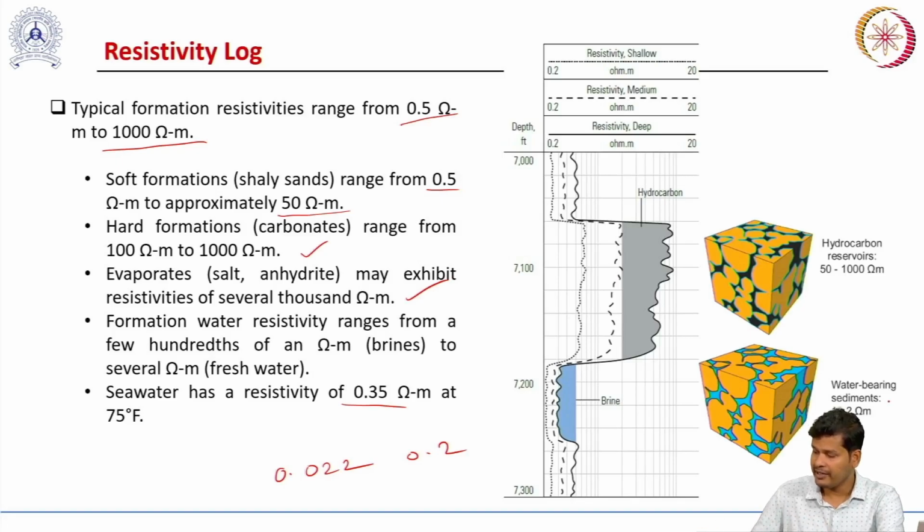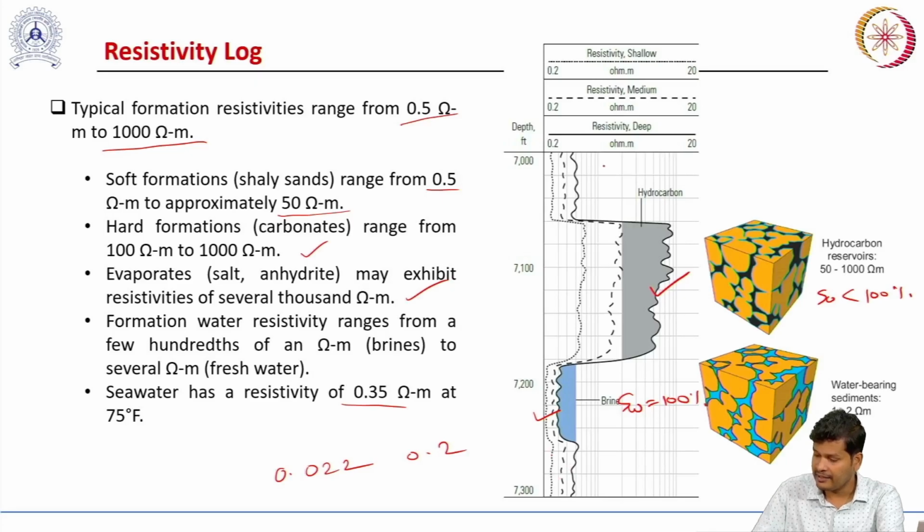As I mentioned earlier, in a water-bearing formation, where the saturation is 100%, it will have low resistivity, and where saturation is less than 100%, in an oil-bearing formation, we will have high resistivity. So whenever you see high resistivity, that is an indication, it's just an indication, it's not 100% confirmed. We have to confirm with the other logs, but it is an indication or a clue about the formation being saturated with oil. Resistivity is low, that is an indication of the formation being saturated with formation water at 100% saturation, or the presence of a water-bearing formation.